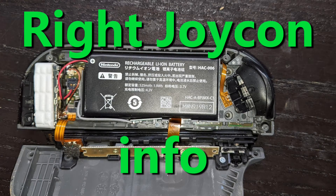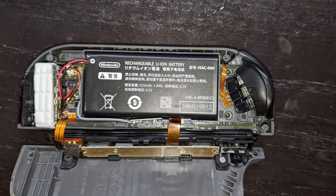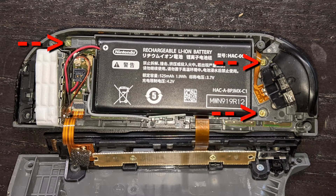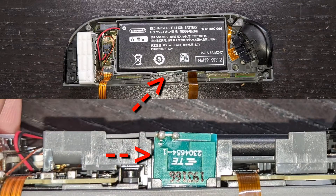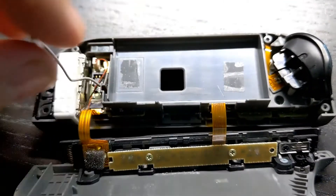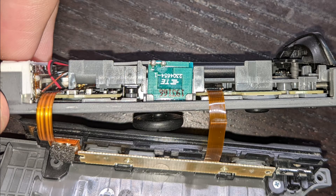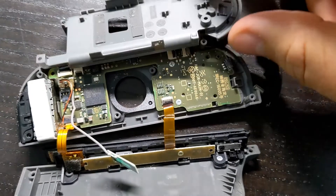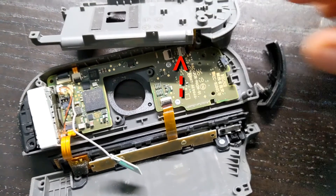The right joy-con is very similar with just a couple of differences. There are no gold screws under the midframe that hold the battery — it's still just three screws to remove the midframe, but they are in a different location. The right joy-con also has what appears to be a Bluetooth chip and antenna, so move it to the side and put it back in place. When reassembling, the ribbon cable that attaches to the midframe is short, but you can flip it away or disconnect it if you need more room, then reconnect it when putting it all back together.